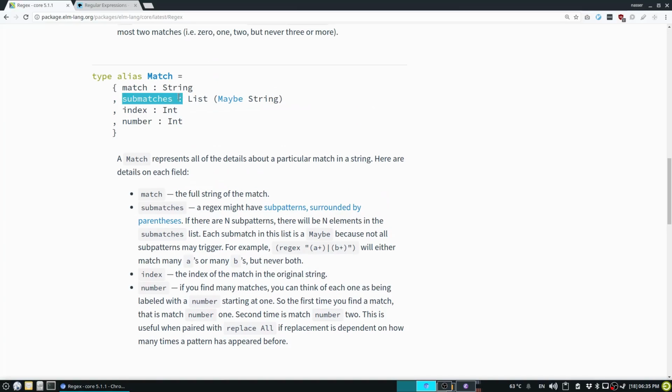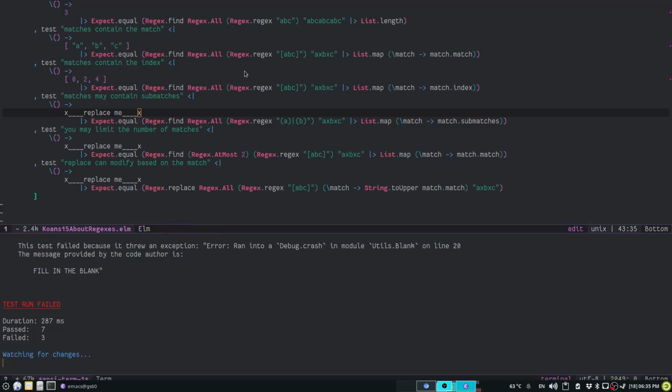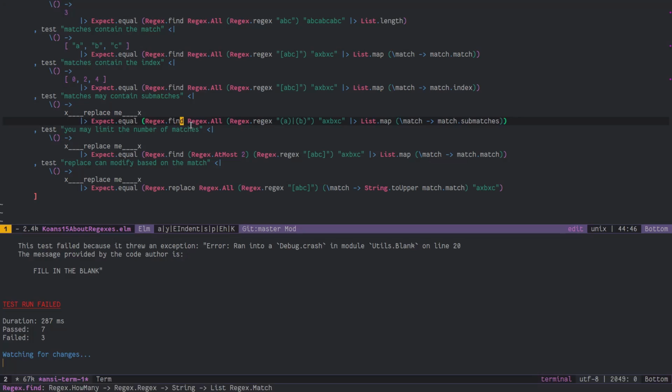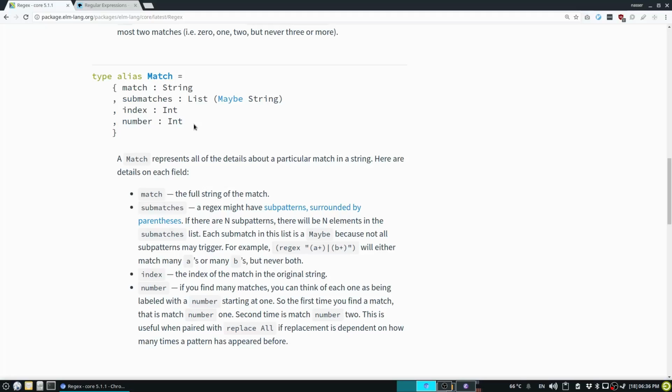So let's just look at the type of the submatches. We can see that they are a list of a Maybe String. So we know that find will return a list. So this is the list returned by find, and then the submatches will be another list of a Maybe String.